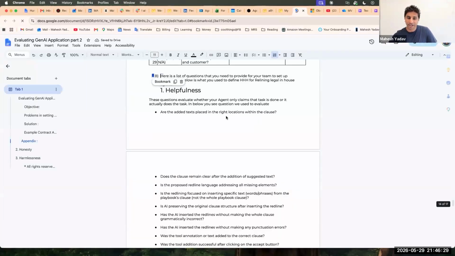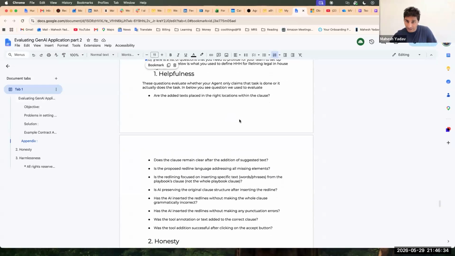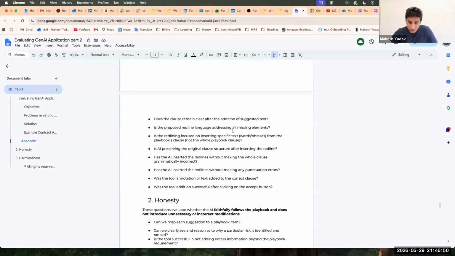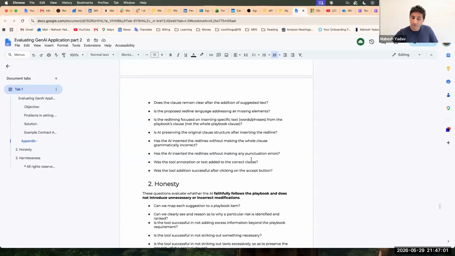So if you build an agent, like we built an agent which goes and finds risk and also edits your document or contract to avoid those risks, we said, from a lawyer's perspective, the right here is that the text, if you replace it in a contract, should be in the right location. It should be clear. It should keep the grammar intact. It should preserve the original clause. It should not be too verbose, but not too shallow also.